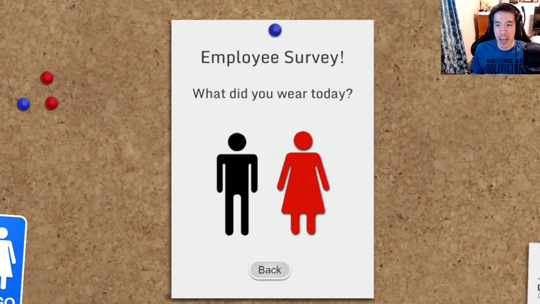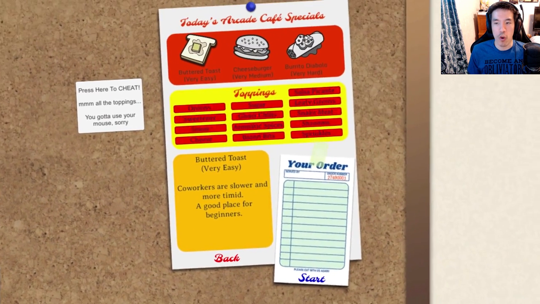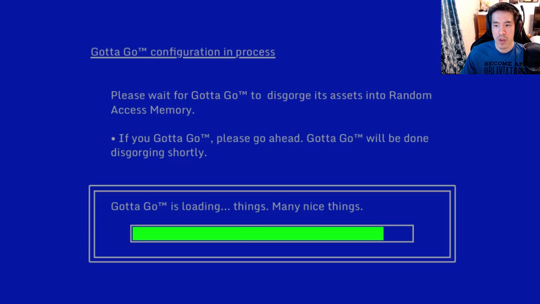What did you wear today? I wore this. Press here to cheat. All the toppings. You gotta use your mouse, sorry. Oh. You think you might have any difficulty? Oh, I'm gonna try very easy. Butter toast. Always a slower, more timid, and good. Nah, let's just do this. Judge for those who have cut their teeth on easy. Yeah, let's just go with the butter toast.